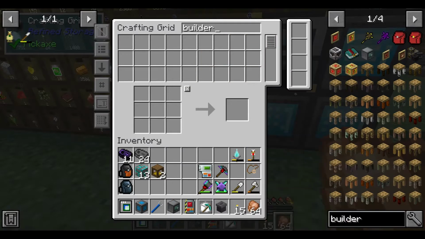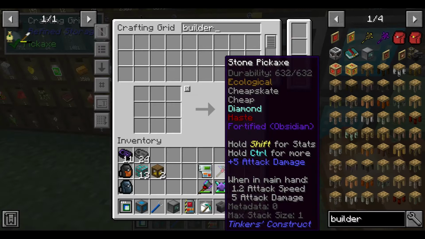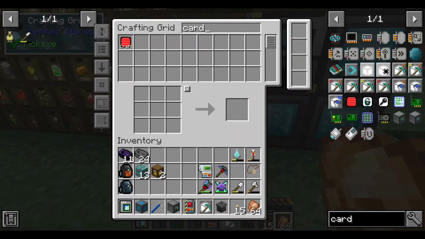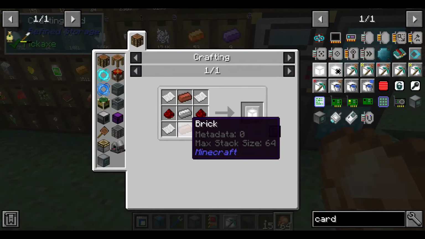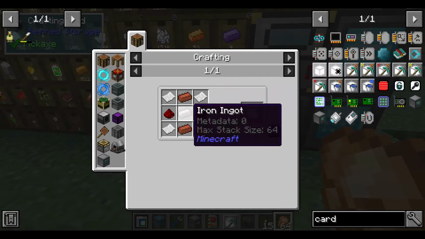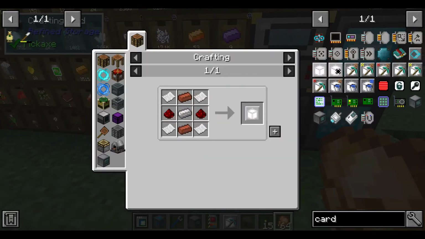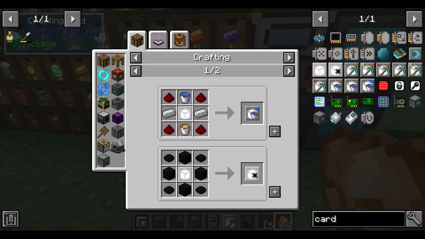We're also going to have to make a shape card clearing quarry. Make sure that is a shape card clearing quarry. To look for that, the easiest thing I did was to type in card, because there's a shape card. You're going to make the shape card, which is another couple things. This is not that expensive. This is earlier game actually. The problem earlier game is just the power. So anyway, you're going to take that shape card and make that.